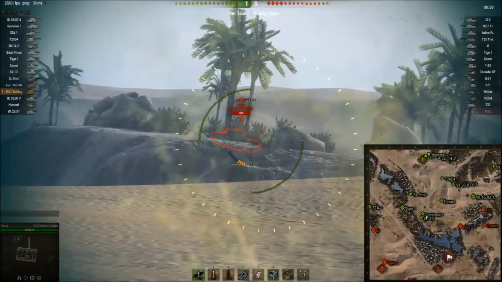Comet is an agile tank with good view range, and is very dangerous to us as a light tank. The sooner he is down, the safer we will be.